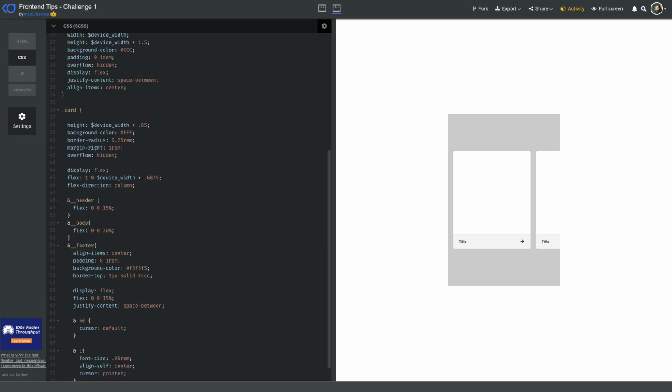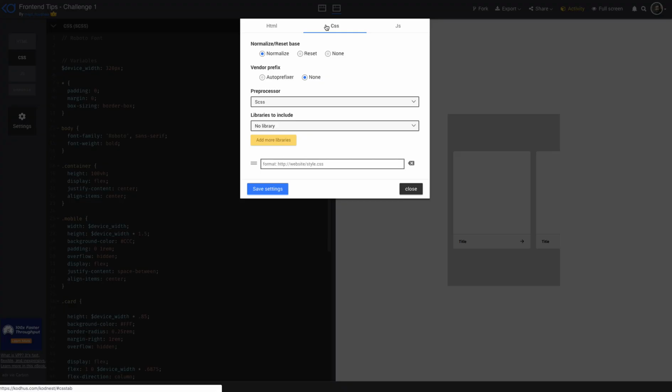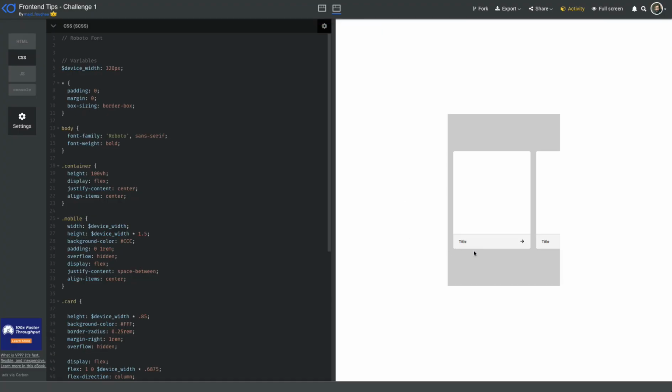So for example, one of the things we could do potentially here is take this instead of putting this here. If I remove this, for example, from here, you can see that the font might change here. The font is now different, and you can just click on the gear icon here, add a new library. So since we don't have any library, we can just paste it over here and save, and you'll see that the styles will get applied.